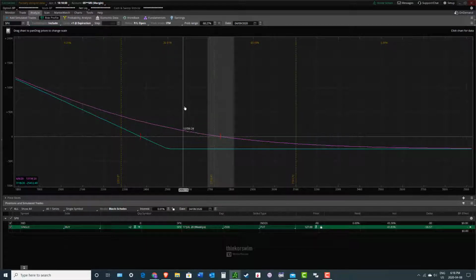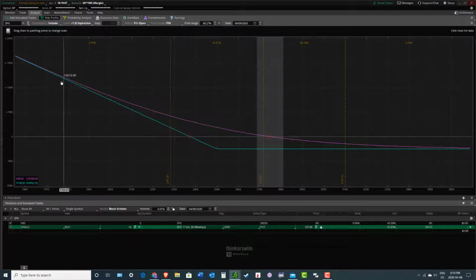So as long as you size the position where you could be totally okay with observing the entire loss, like let's say the puts, you allow them to expire worthless. Let's just say you did that. Just choose a position size where you're totally okay with that, and then you've still got a great risk reward ratio. Either you lose the whole position, which again you still shouldn't do if you manage the trade properly, but just pretend you let it go to zero. Make sure that number is acceptable to you, and then you've got a great risk reward for what could happen here.